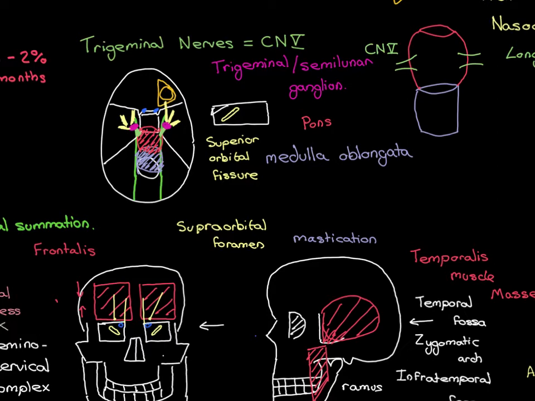So remember, the tentorium cerebelli is a fold, so it'll have two layers of meningeal dura mater folded back on one another, and then over the top of that, two layers of arachnoid mater. So overall, it'll have four layers if you wanted to chisel through it. If we started at the top and wanted to chisel through the tentorium cerebelli, we'd start by going through an arachnoid mater layer, then a meningeal dura mater layer, then another meningeal dura mater layer, and on the bottom another arachnoid mater layer, and then we'd chisel out and be back in the subarachnoid space, but now in the inferior aspect of the posterior cranial fossa.